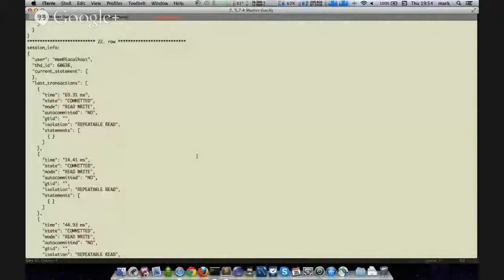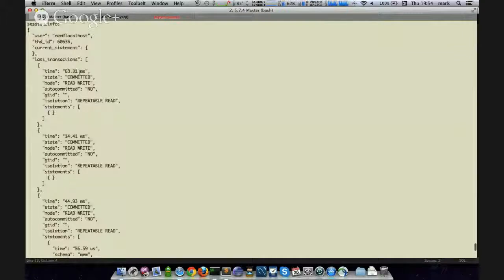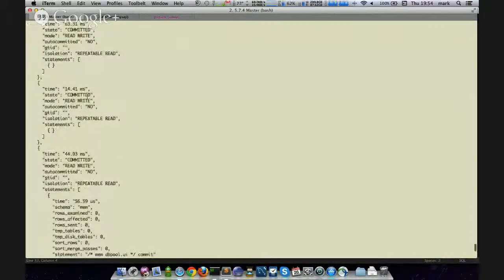And it goes and gets all of the data from a bunch of the history tables. This is a development mode SQL type thing, right? A debug trace. Let's put it that way. So you can see the user, the thread, all of its last transactions with the timing and what state it was in and some of that high level info.